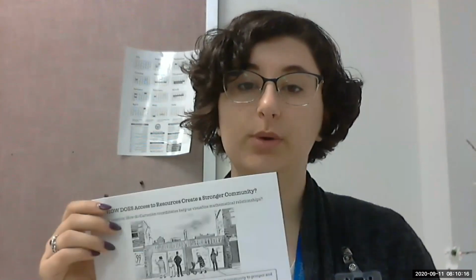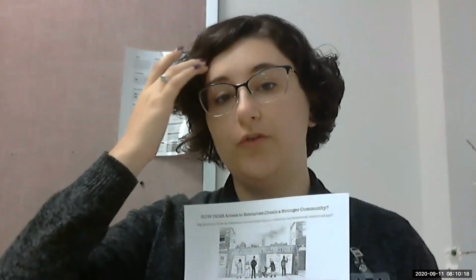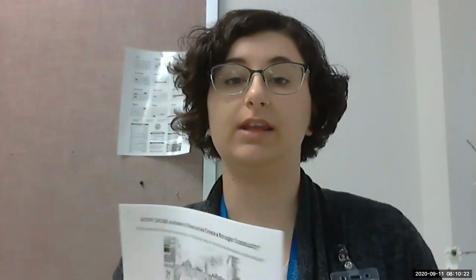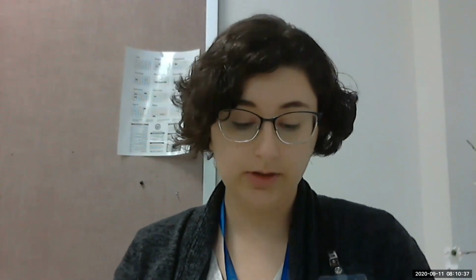So what we're going to be doing is using the distance and midpoint formula to apply it to real world situations and think about how the city around us is affected by distance. There's a few things that you're going to be responsible for with this project. So I want to see a clearly labeled community on a coordinate grid.